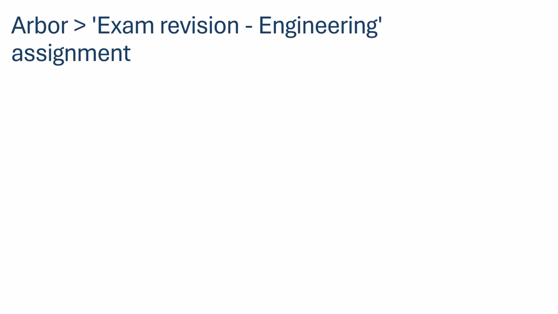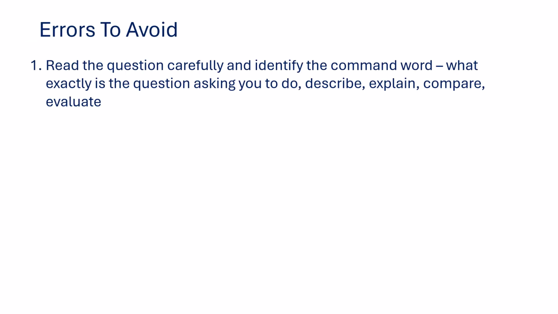If you are looking for extra revision on that, everything that has been given to you in class is also on Arbor. That includes the knowledge organisers as well as extra questions, and we have also got the past papers. We've looked at a lot of these in class, but there are also a few others that you can look at as well. In terms of the actual exam, there are a few errors to avoid.